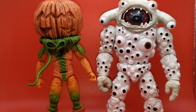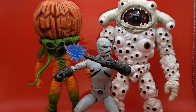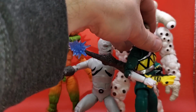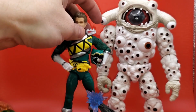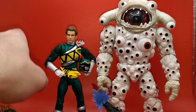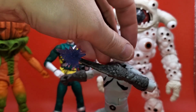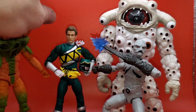And just for our scale comparison, here is a Putty Patroller. So you can see how much they tower over them. And I don't have any Mighty Morphin in the room, but considering I just did the review for this guy as well today, or recorded this guy, here is a comparison with a Ranger. Here we have Riley from Dino Charge knocking over the Putty. Oh, compared to Riley, he's pretty big. Got them right next to each other. Good couple inches taller, maybe an inch. I don't know. I could get the tape measure out if I really wanted to, but I kind of don't. But yeah, that's how they all scale with the main Lightning Collection Rangers.